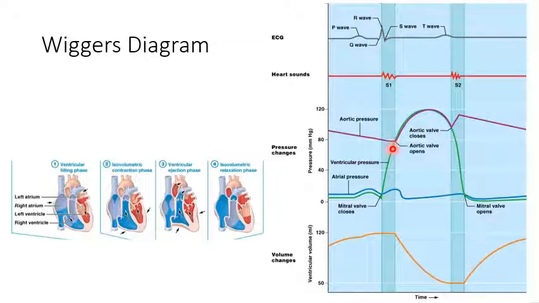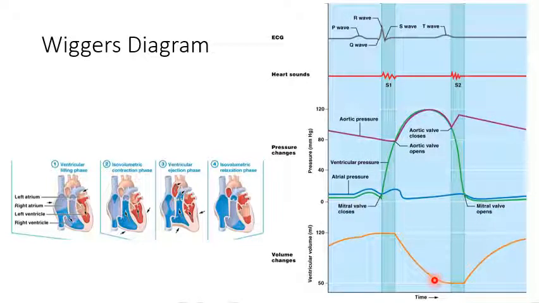As soon as the pressure in the ventricles has exceeded the pressure in the great artery, you are going to enter the ventricular ejection phase, and the SL valve is going to open. Once the SL valve is open, blood will begin leaving the ventricles and entering the great artery. You're going to see the pressure in the artery go higher as it accepts the extra blood from the ventricle. The pressure in the atria will remain much lower than the pressure in the ventricle, so the AV valve is remaining closed, and the volume of blood in the ventricle is going to start decreasing throughout this phase.